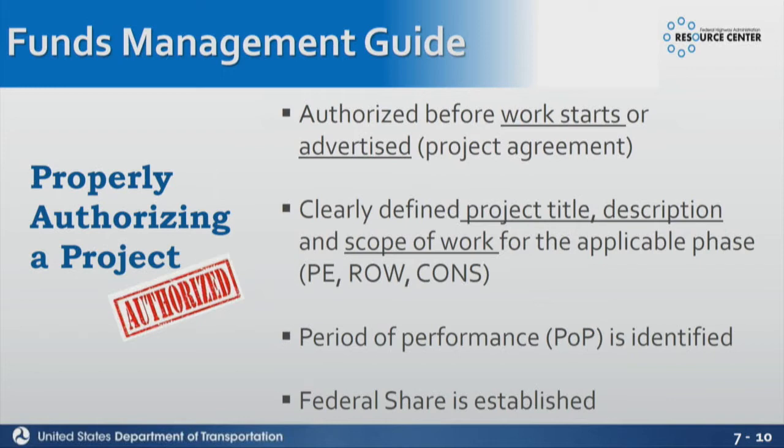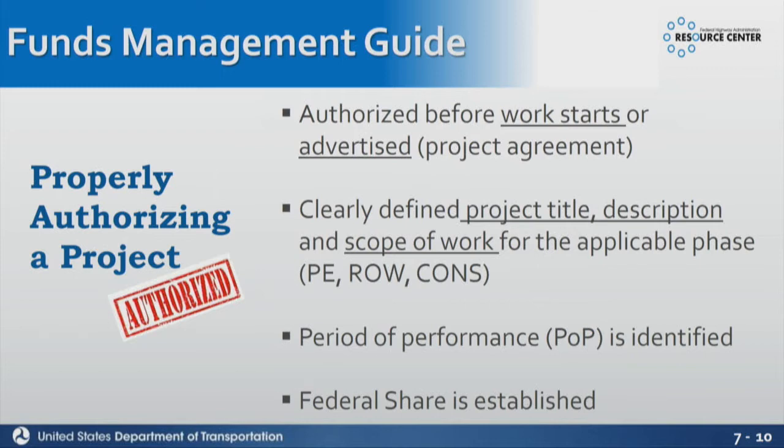In the past, before we had this requirement, and FMIS had some limited space in some of our descriptions, we used a lot of abbreviations like CON for construction, PE for preliminary engineering, BR for bridge. Those are all understandable by the state, understandable by the division, but once we started pushing that stuff to USAspending, the public didn't really understand what that stuff meant.